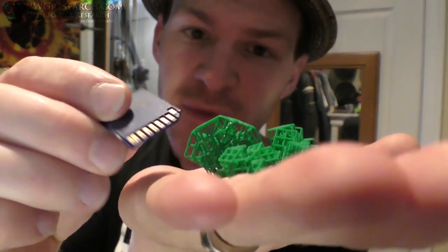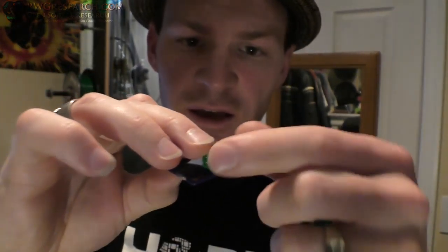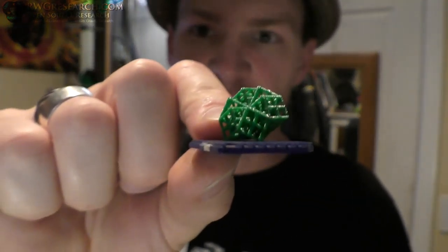So, here's an SD card. And there's one of the lattices. So, let's go into some better light, and I'll give you some more details of these little guys.